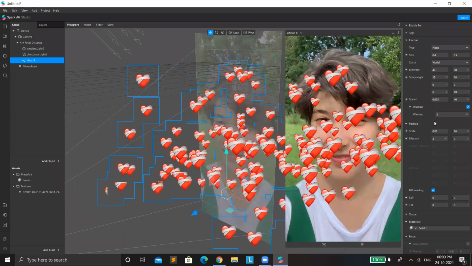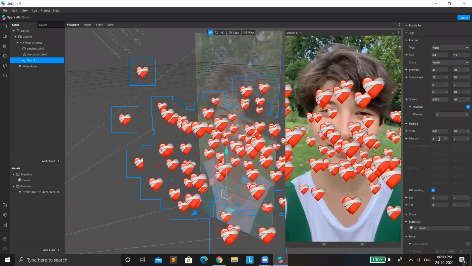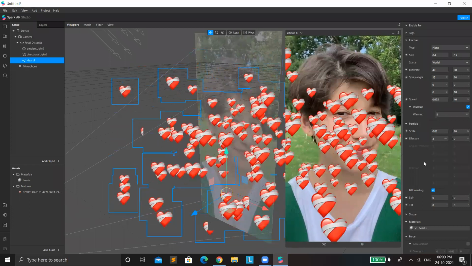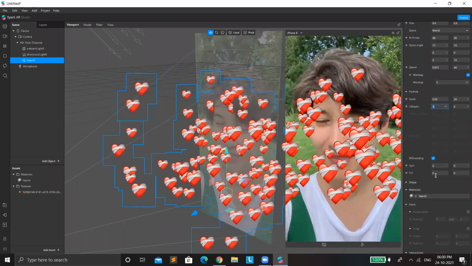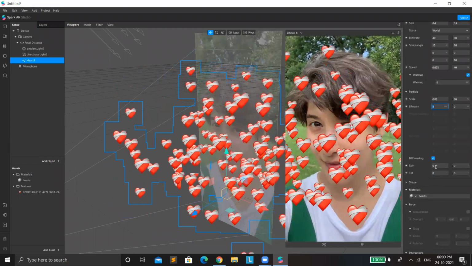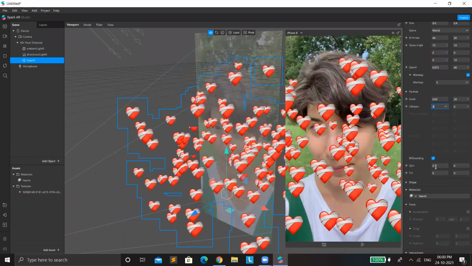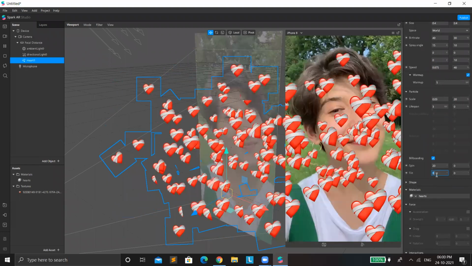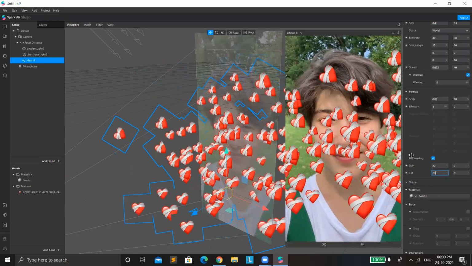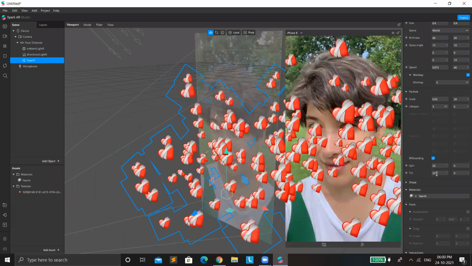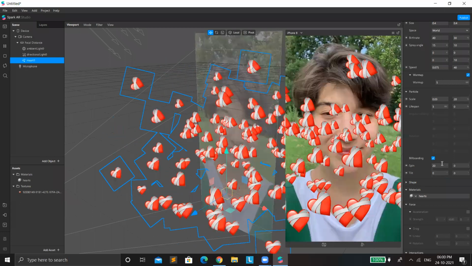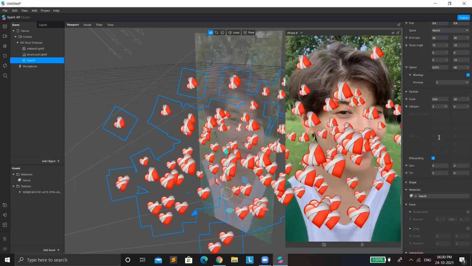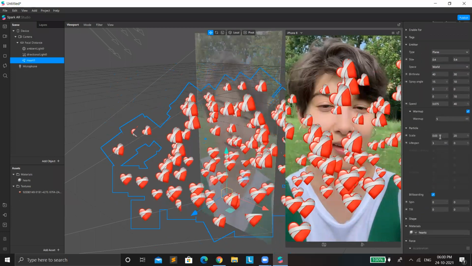Expand is fine, spray angle is fine, and you can also spin and tilt according to the effect. If I spin it to 20 and tilt it to 20 again, it won't look good now. So let me make it 0 only, and let me change the scale to 0.01.